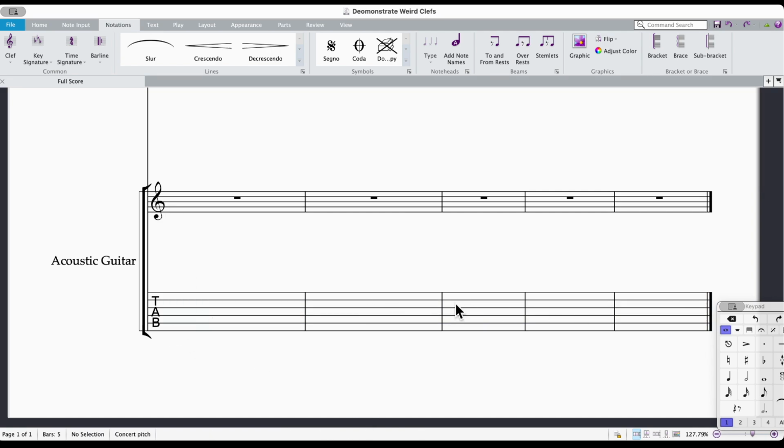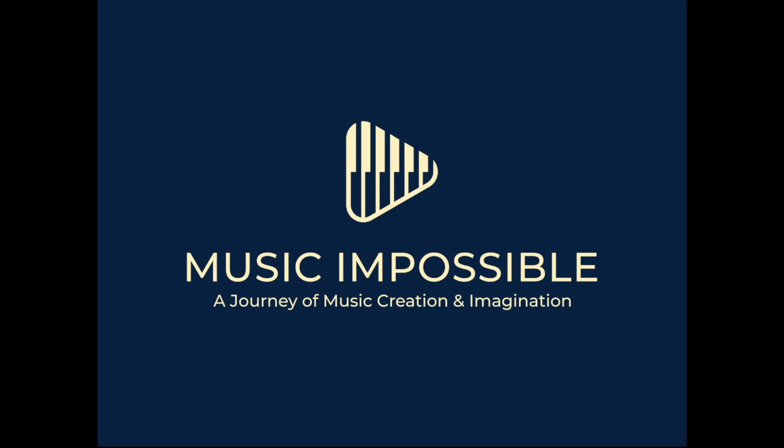And this just helps those guitar players be able to sight read that a little bit faster if they're well versed in tab. Now, there's a number of other clefs that you'll see out there. Sometimes there's no clef. Sometimes there's crazy bass clefs that are not on the 4th line. They might be down. They might be up.